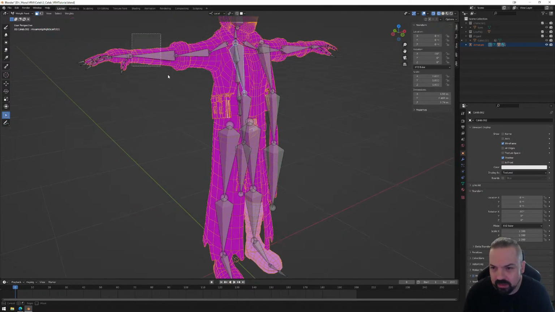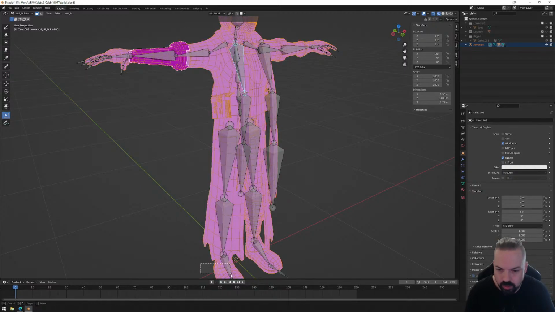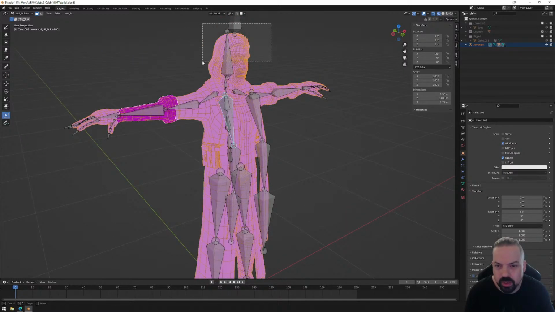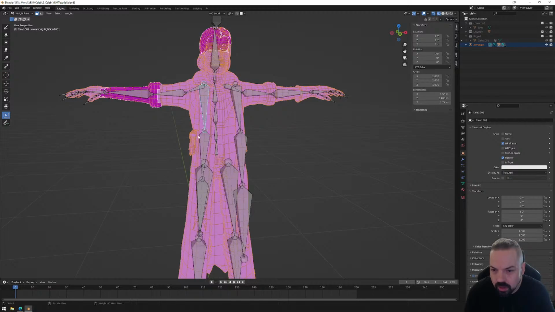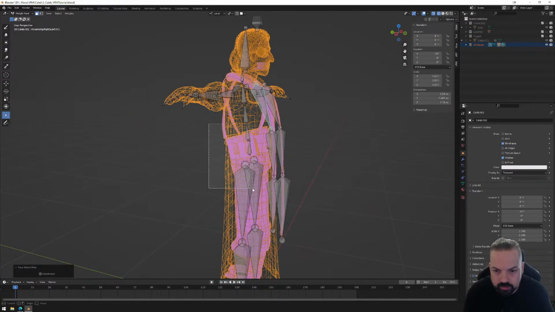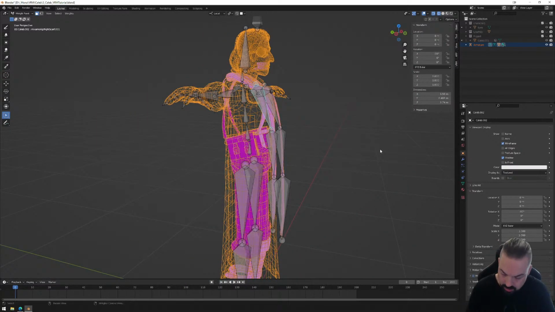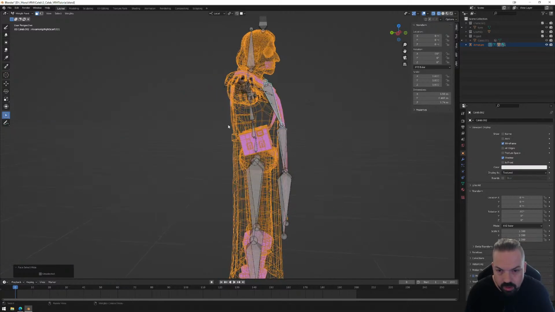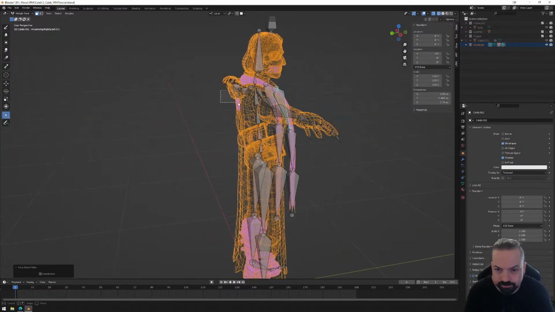So let's try that again. We want that. We want that. Let's see if we can get that without. Well, let's just do that. H. So yeah, everything but the scarf I'm going to hide.